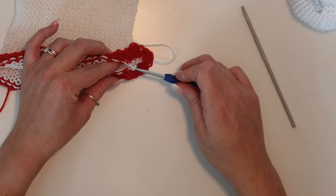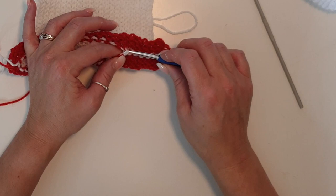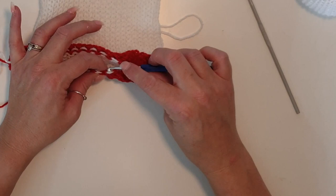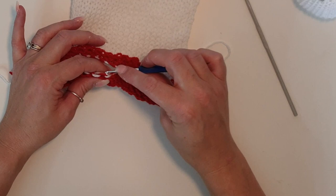You can see the neat edge that it's making. It's a really fantastic way of finishing off projects. I tend to knit everything first and then, if I'm doing batches of this, sit in front of the television and just crochet along.